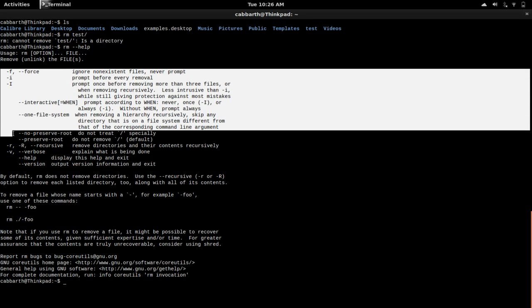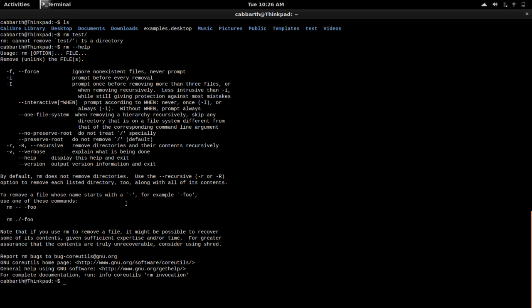Now this is like the manual documentation, limited down just usually to the options that you have. So if you don't want to go into the man documents and flip through multiple pages, the help option will work for most commands, and that will give you a quick readout of the options that you have.